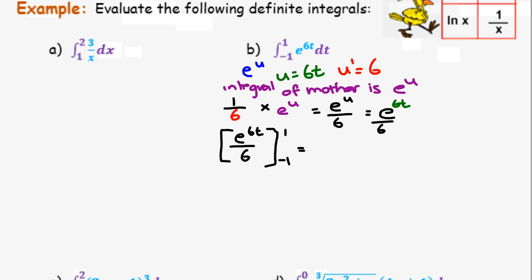And we were trying these ones non-calculator. So now when I sub things in, I might do it in blue because my writing's getting all messed up together. When I did it non-calc, it was a bit of messing around. So plug it all in to start with. Plug in the upper bound. e to the 6t is e to the 6 times 1 over 6. And then as Paige said, it's always subtract.